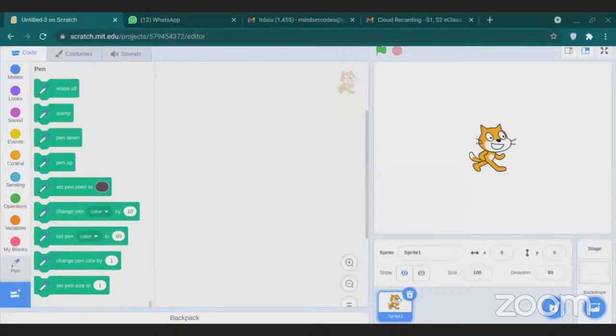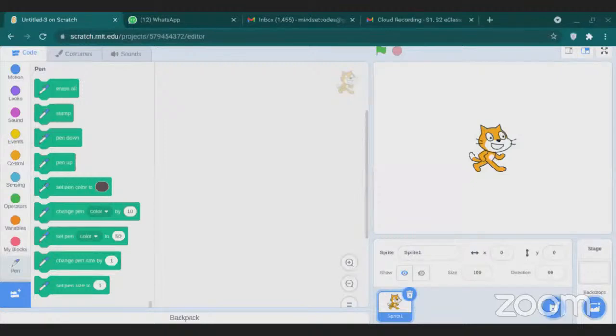So as I was saying, we have pen, we have pen down, we have pen up. Pen down is like you have put the pen down and you're going to start writing. Pen up is just picking up the pen. So we're going to draw a very quick square, and let's see how we draw a square.